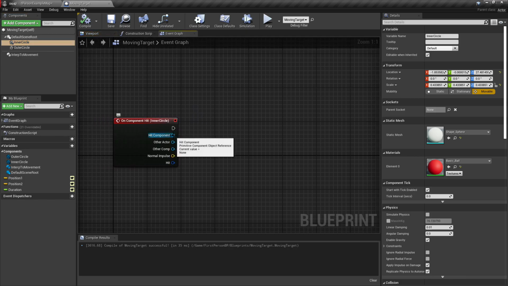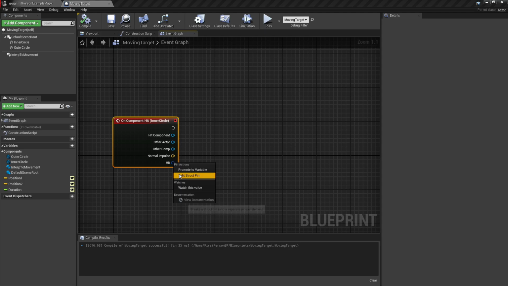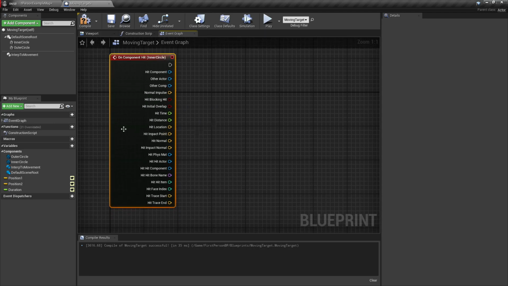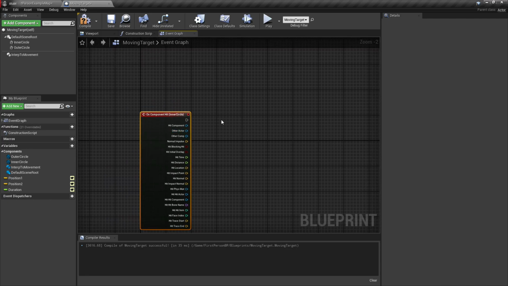It will also tell us what the object references are and so on. And if we split the struct pin, you can see there's lots of options down here. Hit location, hit normal, bone name, all these things. So we'll just leave that like it is.